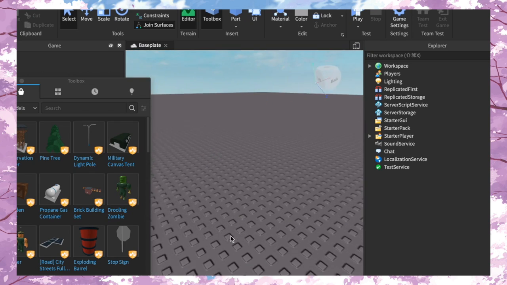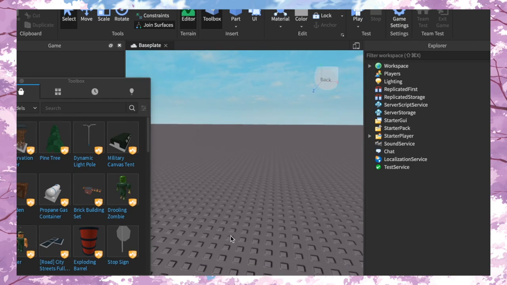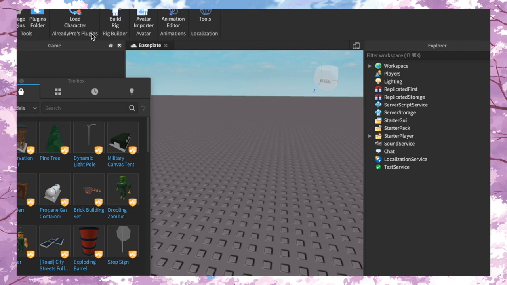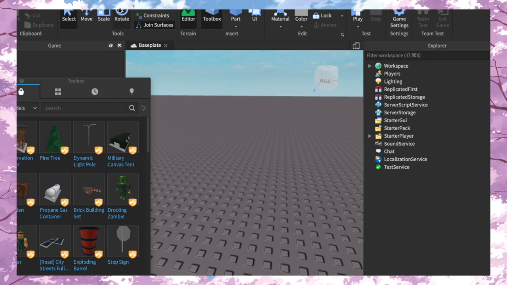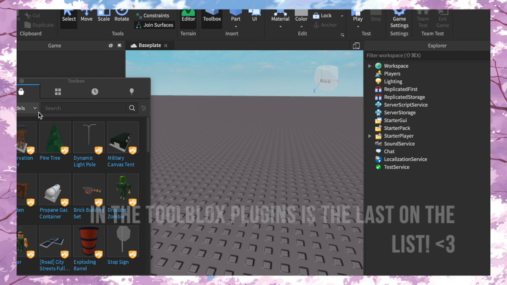So once that loads in, you're in the ROBLOX Studio, and if you look around, it's just empty. But to plug in your avatar, you need this plugin, and it's load character. You can plug in your avatar or somebody else's that you're making a GFX for, but to get it in the plugin in the first place, you need to go to home, and then you'll click on toolbox, and I already have my toolbox out, but if you didn't know that, just click toolbox and it appears.